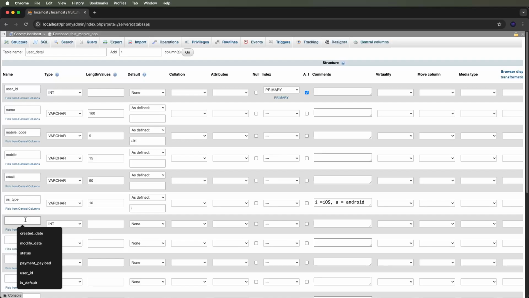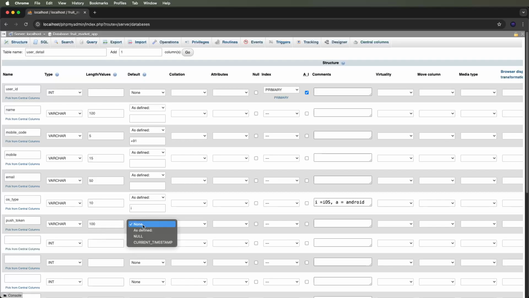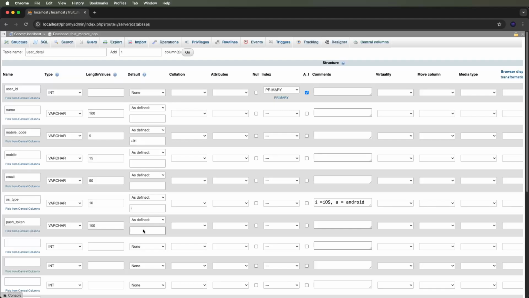And then after that, for sending push notifications, that's why we need the push tokens. We also need to save the device push tokens. We put the column name push tokens, varchar, and we set the length to 100. We use OneSignal push notifications here. That's why we need 26 columns here.